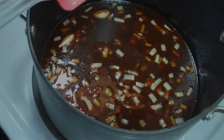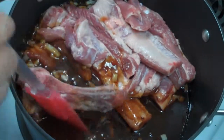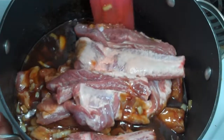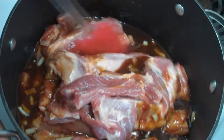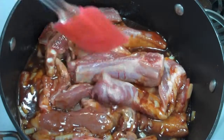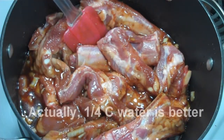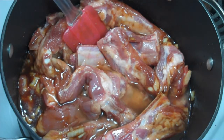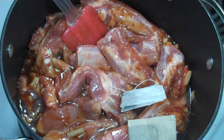Next I'll add the pork spare ribs. I've added the ribs to the sauce and I'm going to mix well. Ribs are one of those cuts of meat that benefits from low, slow cooking, so this is where the braise comes in. I'm going to add half a cup of water so there's extra moisture for the ribs to cook, and add the tea bags in and just let it simmer for about an hour. So that's the braise part.